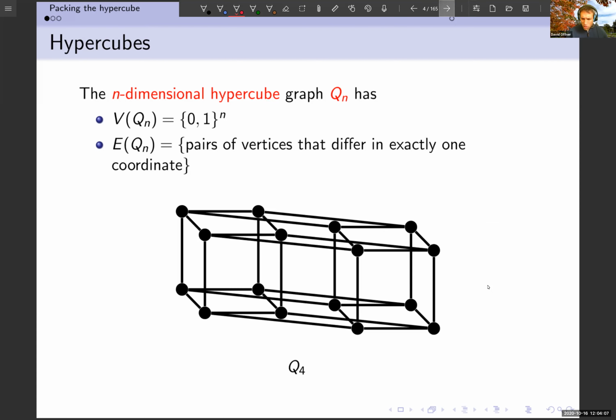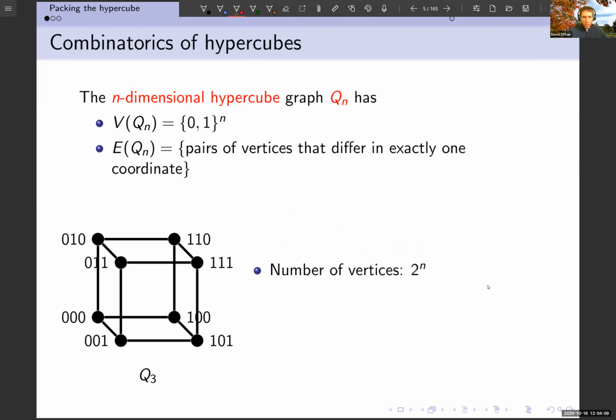Good, so you've seen those before. There are lots of nice things we can make undergraduates count about hypercubes. The number of vertices, how many binary vectors there are with n coordinates, is 2 to the n. The degree of each vertex: there are n coordinates, so each vertex will have n neighbors, since we can flip one of n bits. If we multiply these numbers, n times 2 to the n, we count each edge twice, so the number of edges in an n-dimensional hypercube is n times 2 to the n minus 1. All of these facts are going to be useful later.